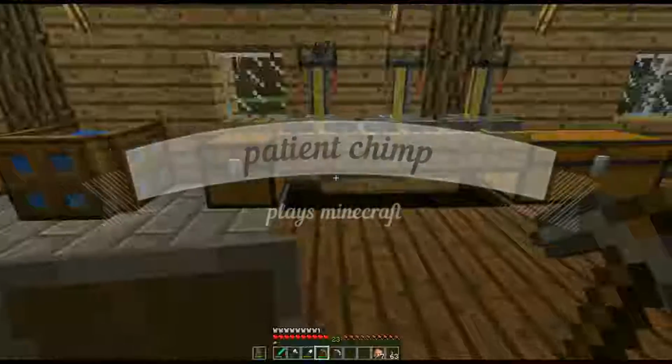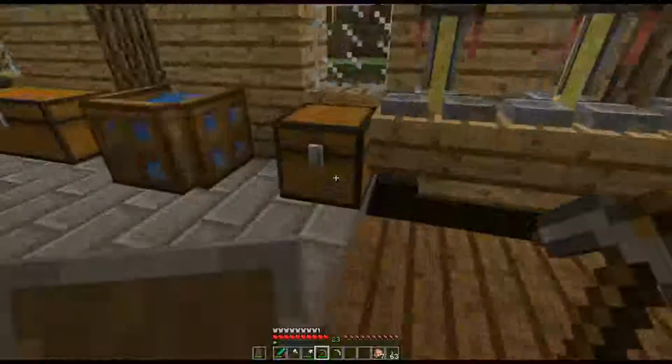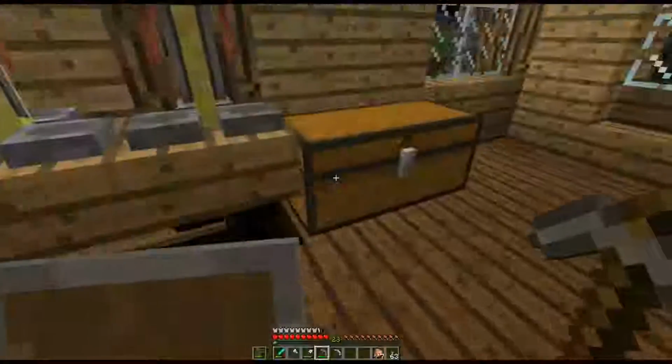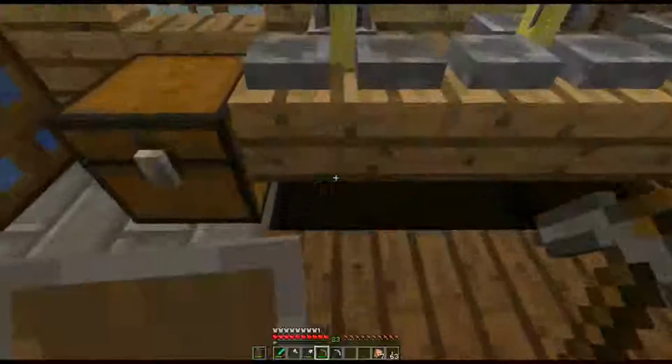Welcome to day 11 of my Minecraft Let's Play. In this episode we'll be looking at potions. This is a brewing stand. We made these at the end of the last episode.